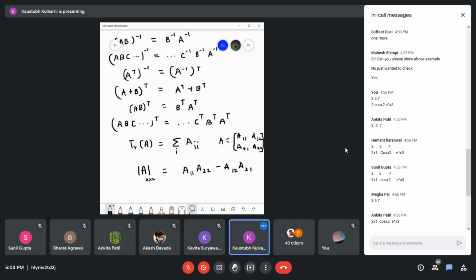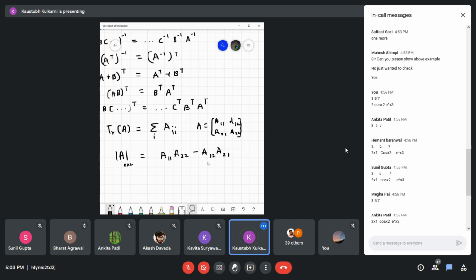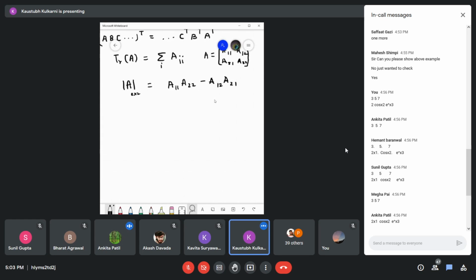Then in the case of 3 cross 3, you delete that row and that column and take the determinant of the remaining 2 by 2. Similarly, you delete the second ones, and then there is a sign scheme: plus minus plus, minus plus minus, plus minus plus. That is not exactly required right now. For the derivative, mainly you require transpose and sometimes inverse.